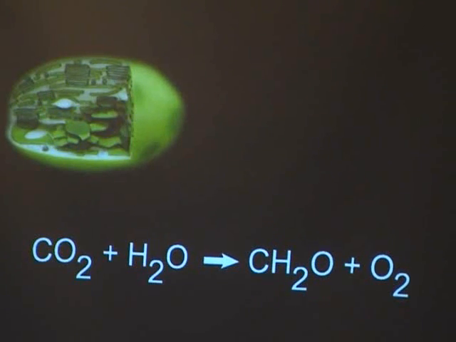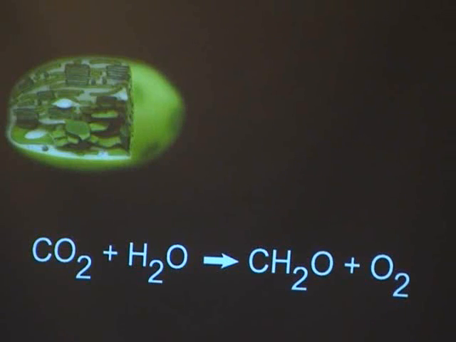This constructive thing being to split water into hydrogen and oxygen, combining the hydrogen with CO2 to form sugar and oxygen, which is the basic photosynthetic reaction. So chlorophyll, which we think was invented 3.8 billion years ago, is a molecule that suddenly puts the solar energy into chemical use on planet Earth. You don't lose it as heat into space again, but you can actually use it for something.